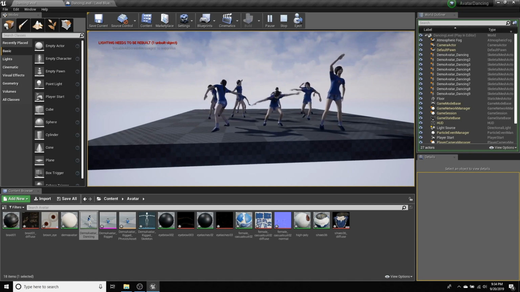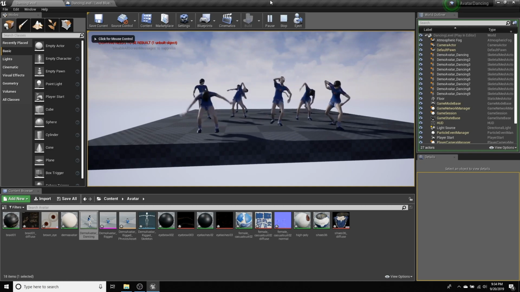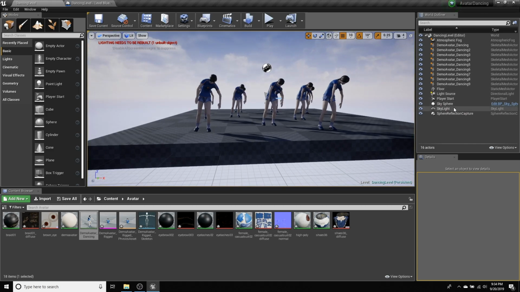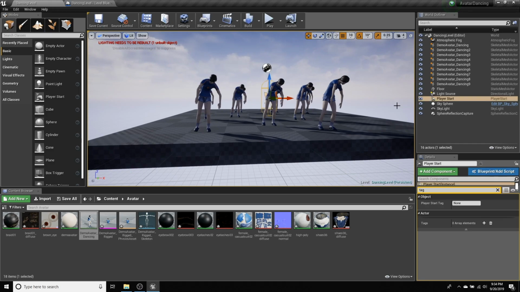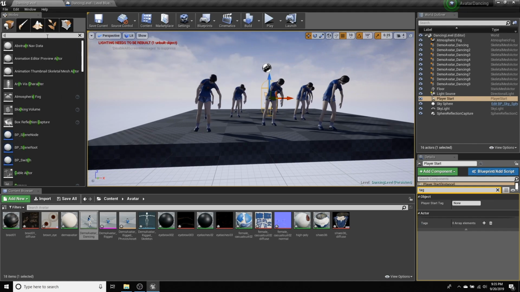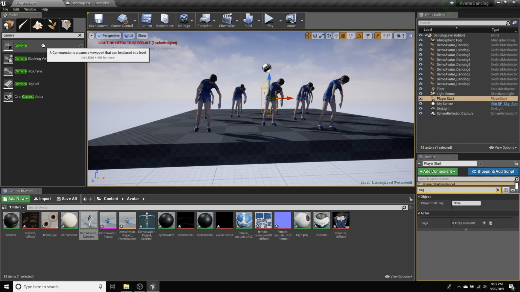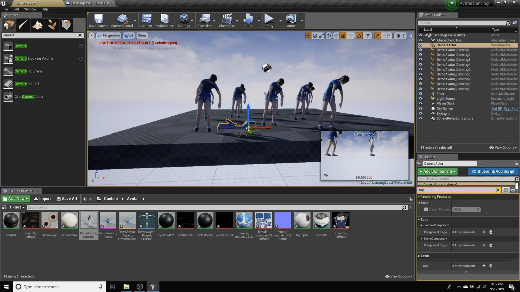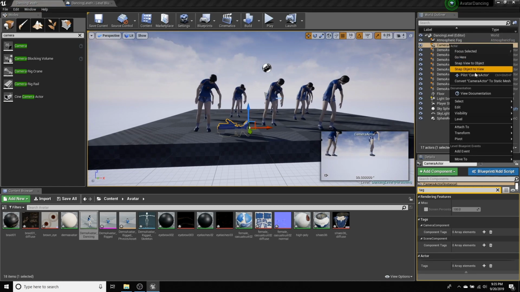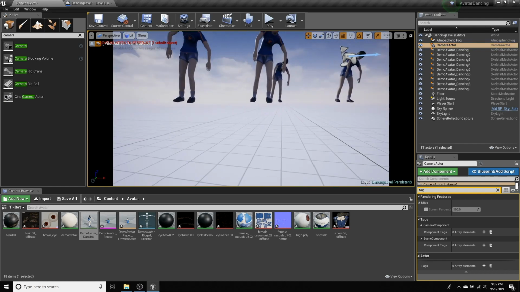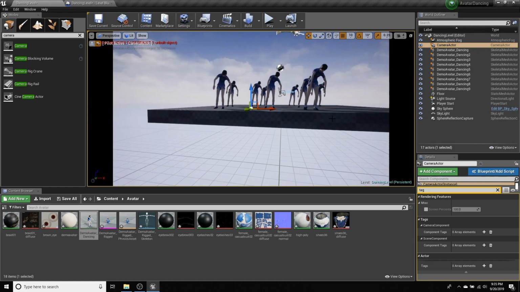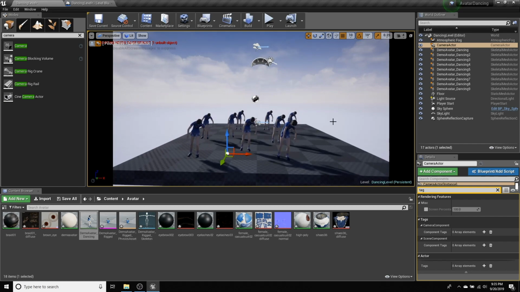One thing I don't love is that I have to reset the camera every time I start. So because we have this player start, there's our player start right here, every time I start the scene, this is where I'm looking. I really don't want to do this. So I want to get a camera. I'm going to bring this into my world. And if you want to be able to position your camera really quickly, if you right click, you can do pilot camera. And now wherever I stop moving, that's where my camera is going to go.